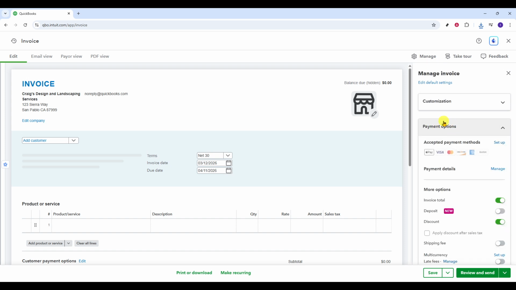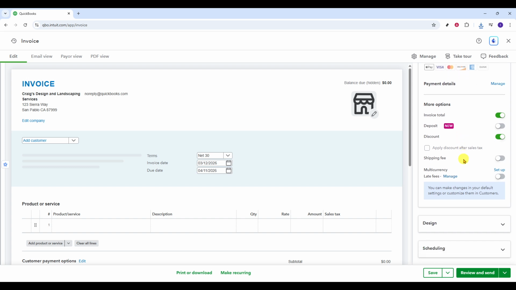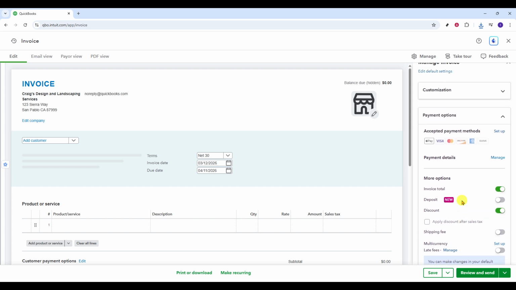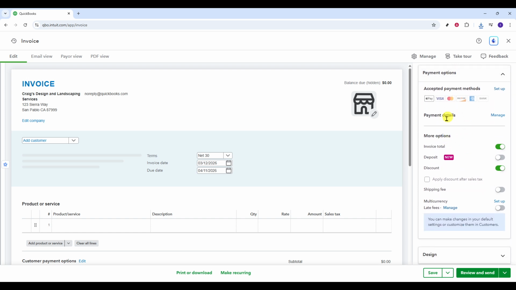This is where you choose which payment methods you'll accept on this invoice. Typically, you'll see options for credit or debit cards and bank transfers. Turning these on adds a Pay button to the online version of your invoice, making it faster for customers to settle up. If you charge convenience fees or have specific policies, review those in your accounting practices before enabling options here, so everything stays consistent with your terms.